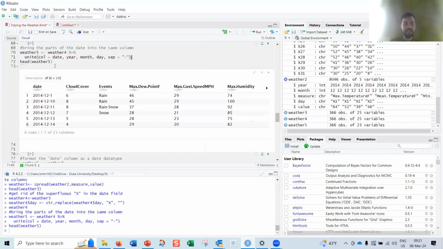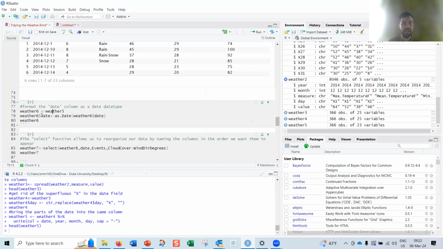Okay, and you can see that RStudio will tell us what format each of these columns is. And all of our columns are being encoded as characters, which is not what we want. We want them to be encoded as dates or as integers or doubles, as the case may be. So we want to tell R to change the format of our data. First, we're going to start with the date and say that this is going to be stored as date.